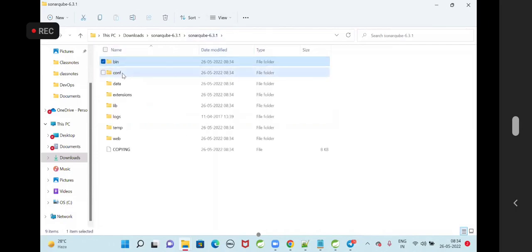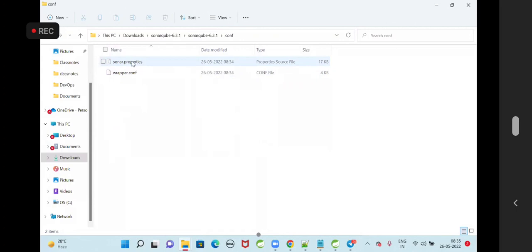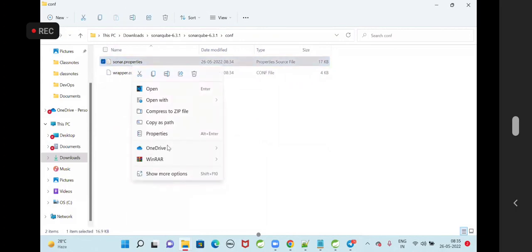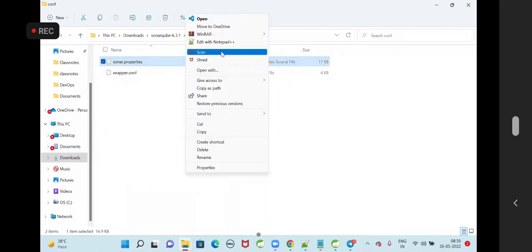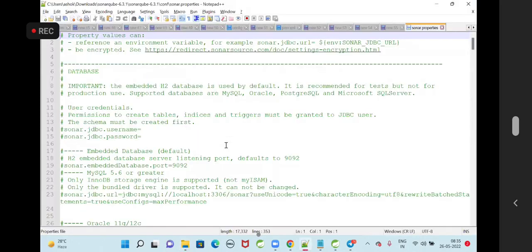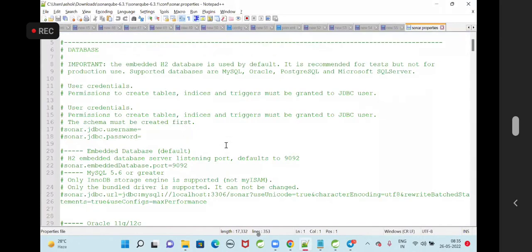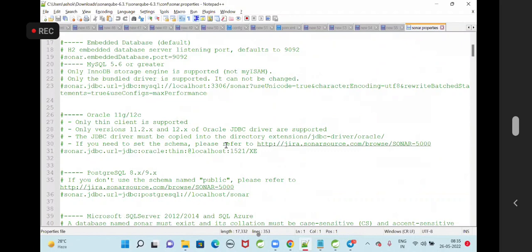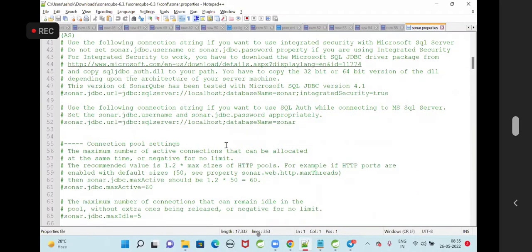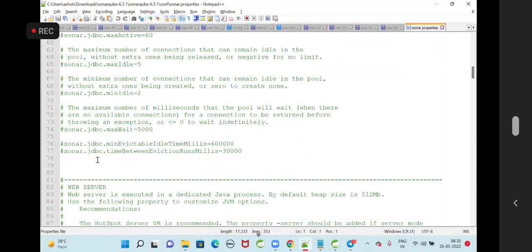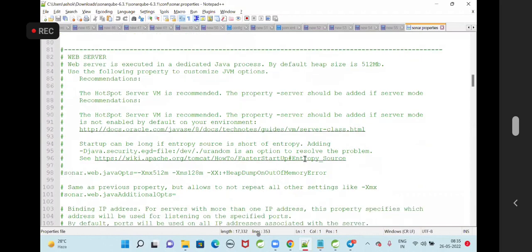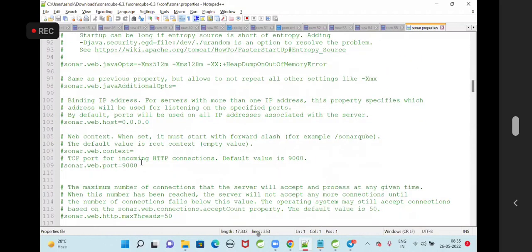Okay, let's come to the conf folder. sonar.properties is available. Let me go to this conf properties file. These are the properties that you can use if you want to do any customization. What is the default port number of SonarQube? 9000. Can we change the default port number? If you uncomment this, you can configure whatever port number you want.